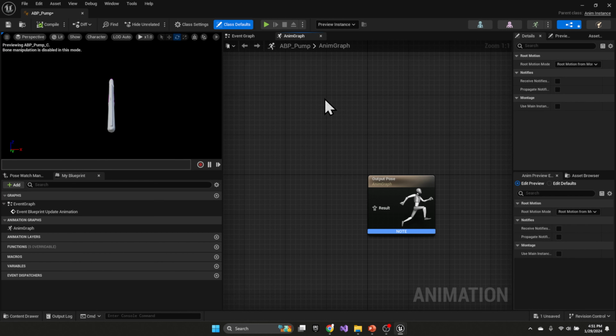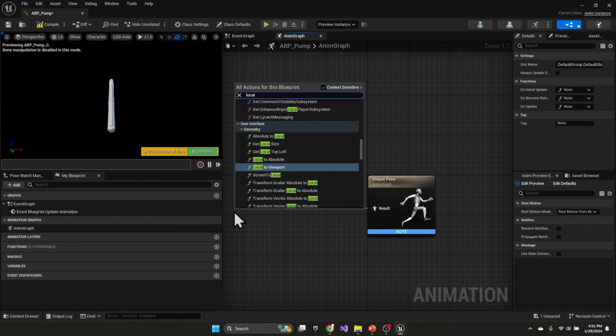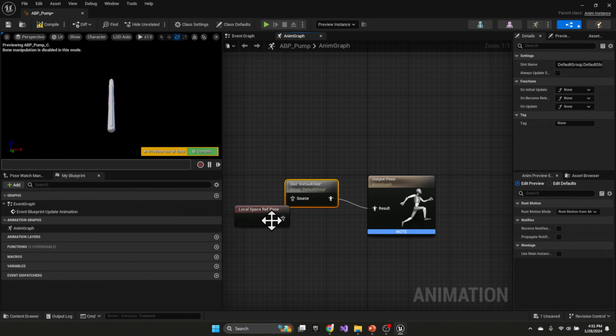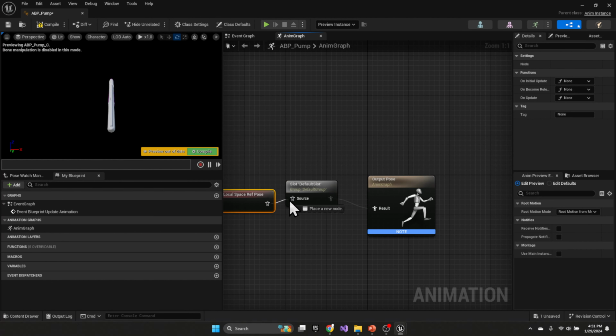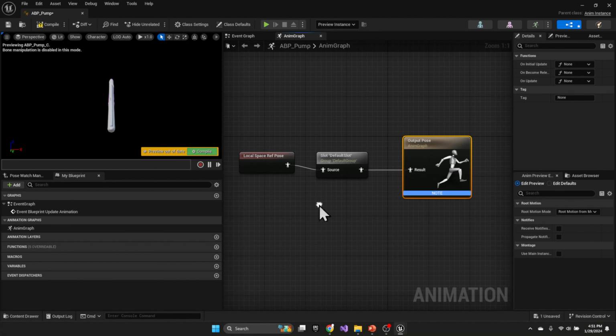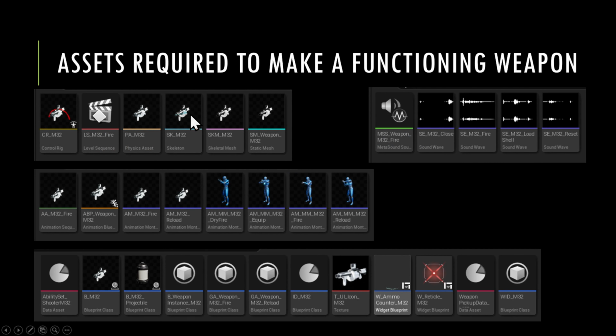Yeah. Slot, default slot. Double check that's correct. And then we just need to throw in the local space reference pose. Okay. So now when we play the anim montage in this slot on this anim blueprint, it will kick in and override and output the correct animation on the skeleton.